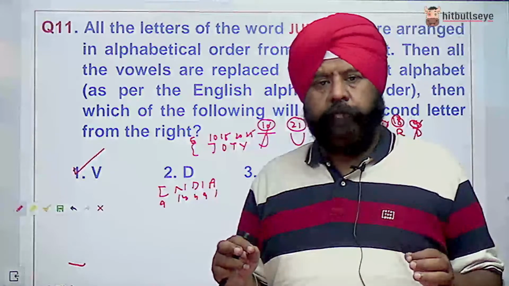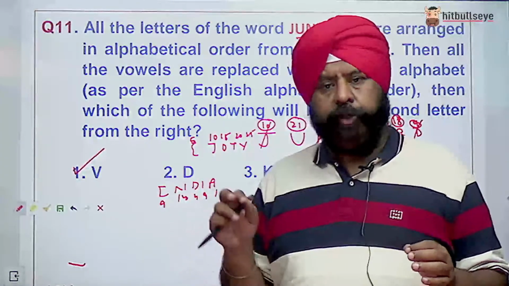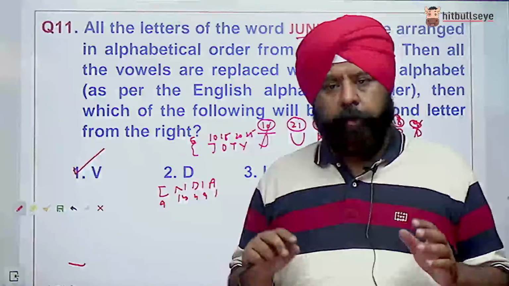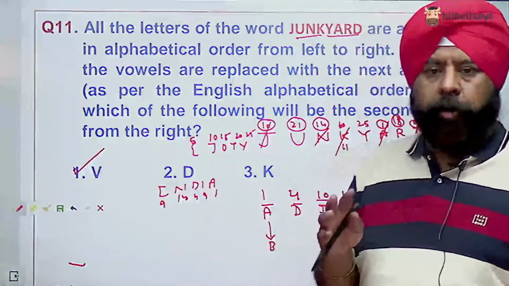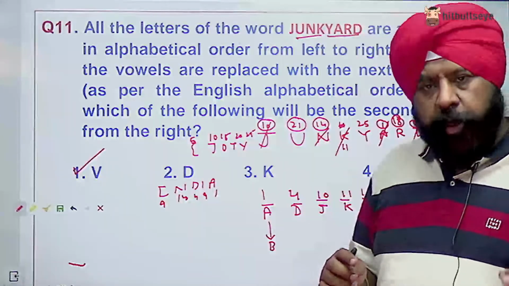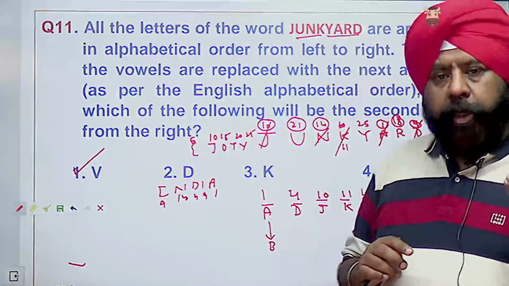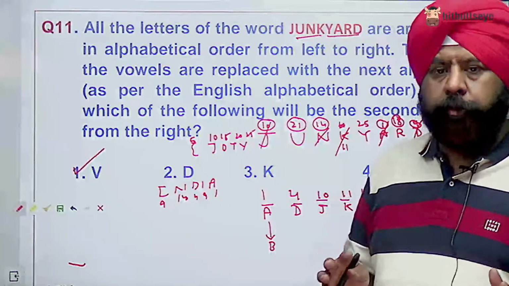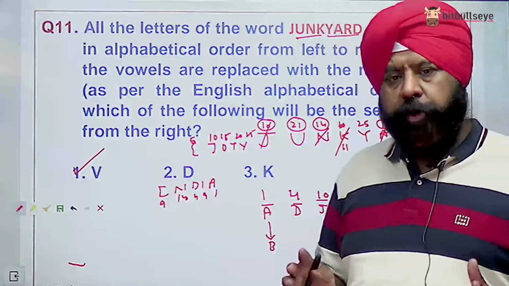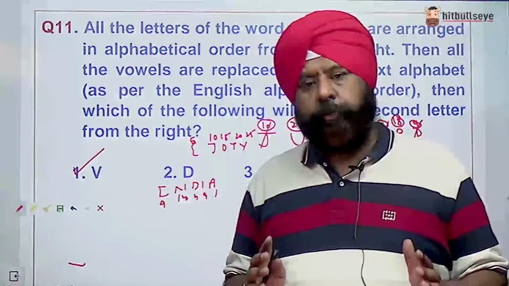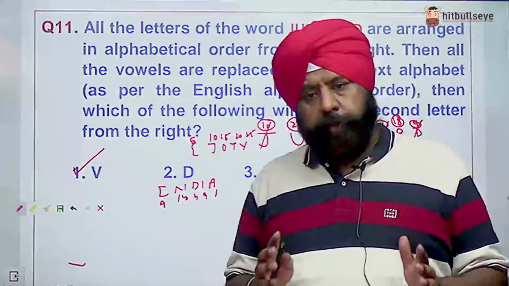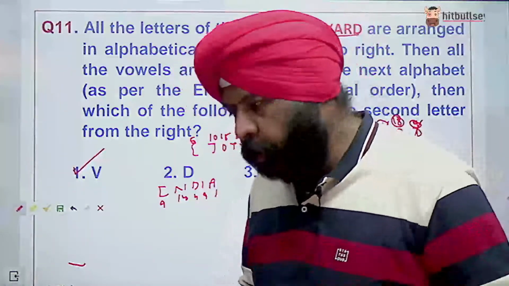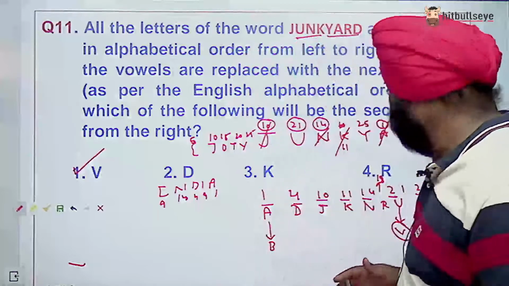If you ask someone, R is 18, U is 21, V is 22, S is 19, T is 20, K is 11, L is 12. So you should remember all the positions. This will definitely help you to crack the reasoning section much faster. Believe me, this is of great use. When you are in the session, I wish you have some value addition from it. Yes guys, I hope the message is clear. If you wish to ask anything, you may ask. Okay, so let us try to do the next question.